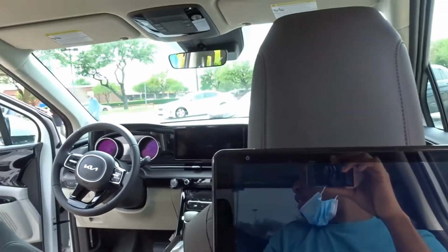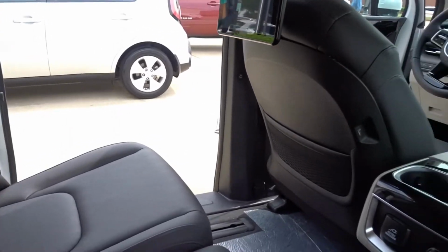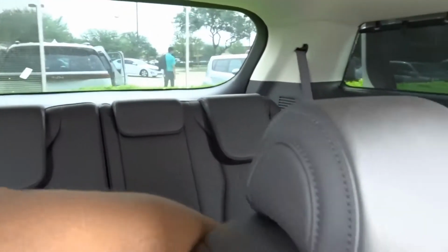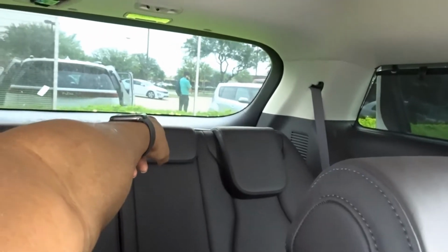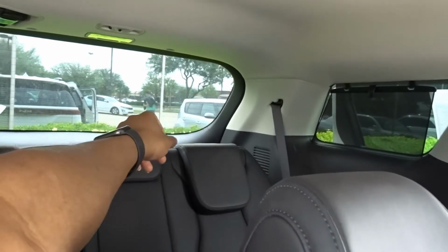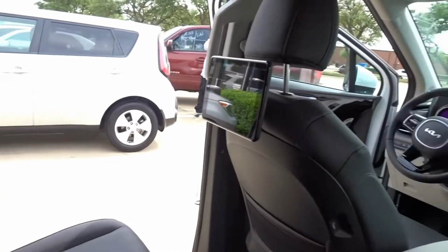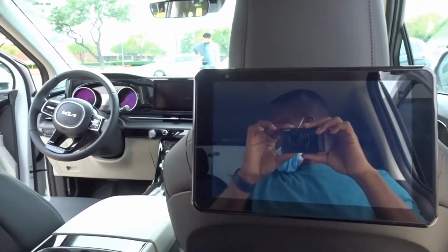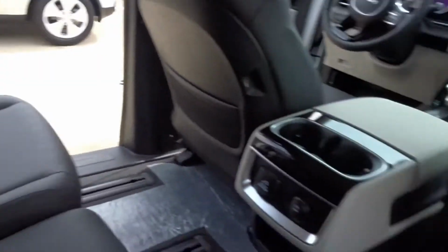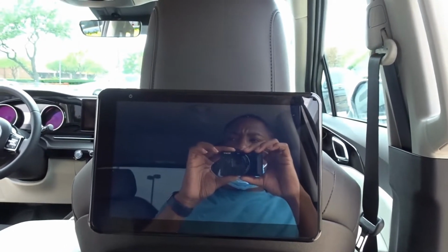This one, I believe you can get in a lot of configurations. Like this one, you can get it with the middle seat removed, so it can be captain's chairs, and it would scoot up, and then you will actually have another row behind there that would eat up the cargo space. So that would give you, I believe, a 9-person seat. But I think this is the 6-person configuration in the back, and of course 2 in the front. But if it were me, I would get the one with this seat removed, because sitting back here, it really feels like you are in a good space.